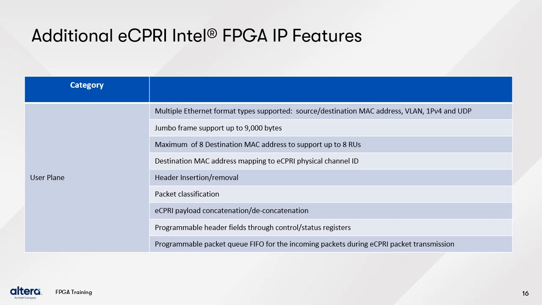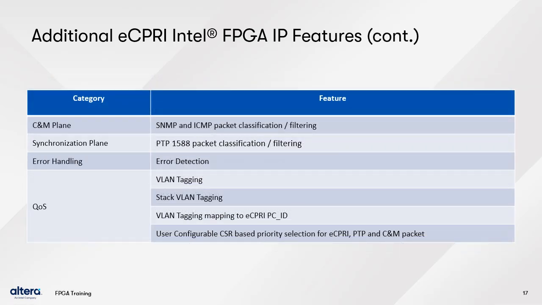These processes and flows are covered in the follow-up training. The IP has a programmable packet queue for staging incoming packets for its arbitration logic; the arbitration rules are also covered in the follow-up training. For the C and M plane, there is an optional feature for SNMP and ICMP packet classification and filtering. For the synchronization plane, the IP has classification and filtering logic to perform eC-PRE one-way delay measurement using the Precision Time Protocol, or PTP logic, in the corresponding Ethernet IP. The IP has resources to detect many types of transmission errors, including timeout errors. For quality of service, the IP can check for VLAN and stacked VLAN tags, map tags to a vendor-specific eC-PRE PC ID, and uses user-programmed CSR priority logic to arbitrate between the different packet types.